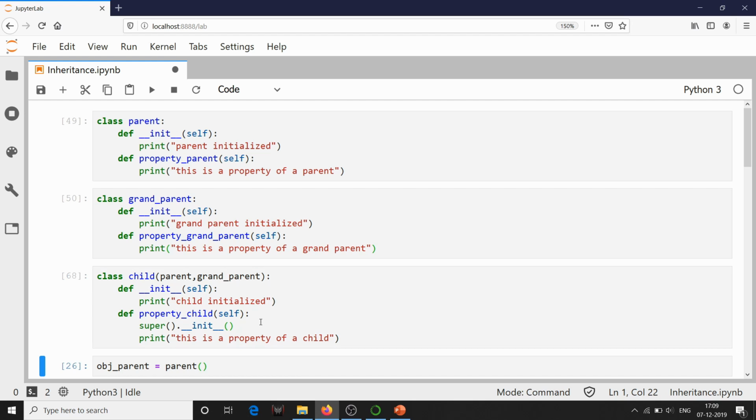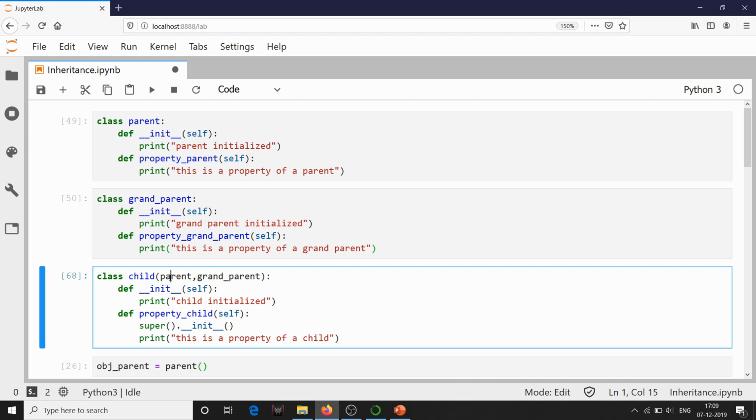So there is something called MRO. MRO is nothing but method resolution order. That order is left to right. In our case, parent is the first inherited, and grandparent is the second inherited class.